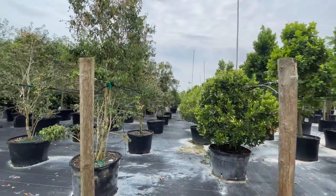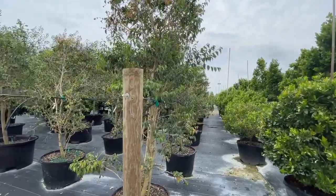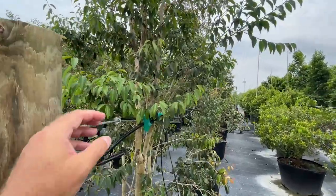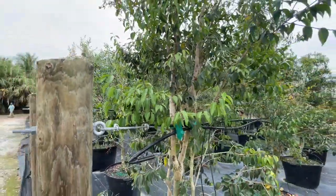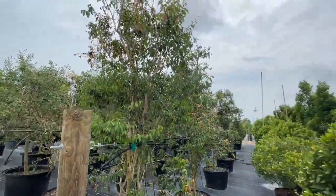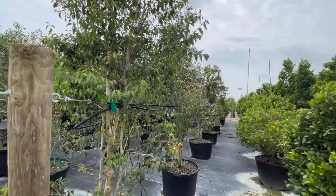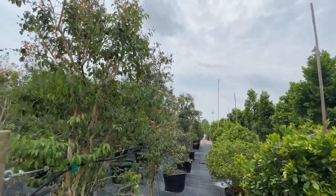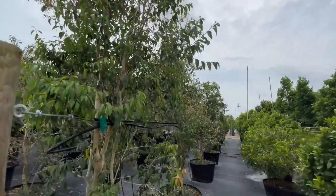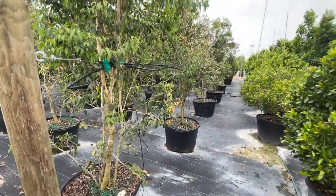White stoppers have a real funky smell to them. Some people love it, some people can't stand it. It's very, very strong. You can smell it, huh? You have your YouTube scratch and sniff. People are going to want to smoke it because it definitely smells like marijuana to me. It reminds them of it. They don't need to smoke it if they just smell it. Exactly. And the birds love the fruits, too.